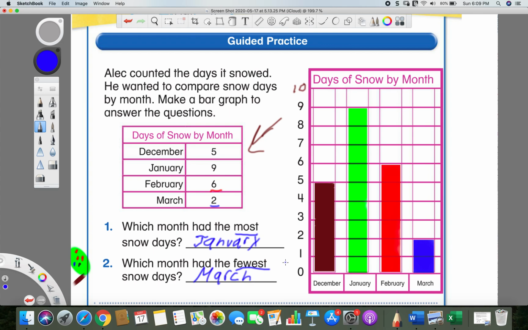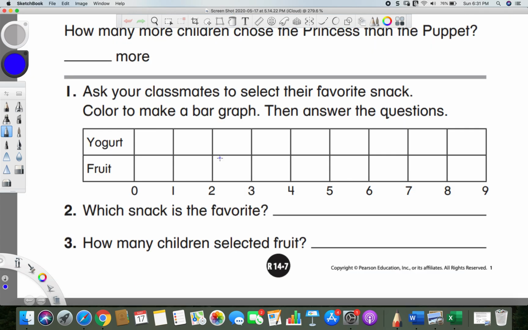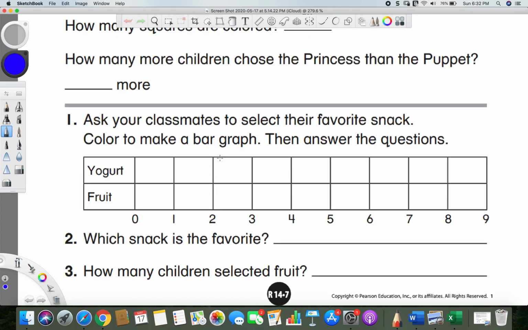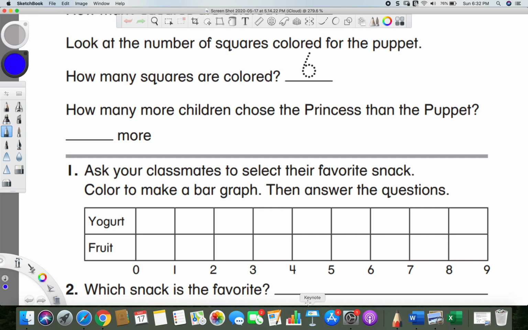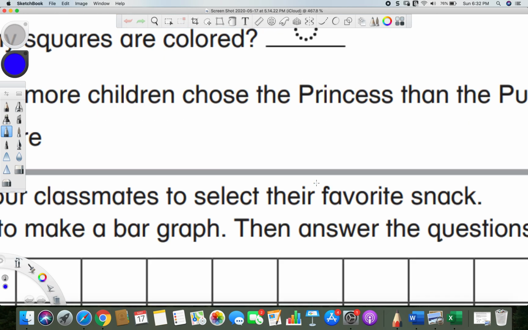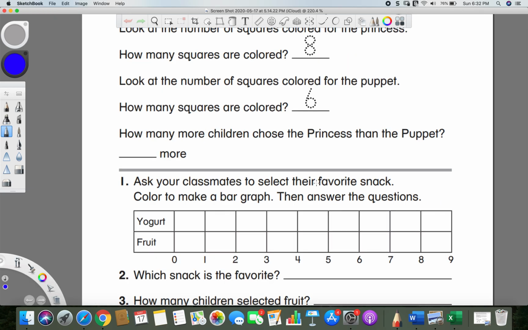And there we go. So for this next part, you're going to need to get your math workbooks like we usually do. It is the black one with the blue butterfly. And the paper you're going to look for is the one that says 14-7 on it. And I'm going to bring up the same page also. The paper that you should be seeing, it is 14-7, and at the very tippy top, it should say reteach. Just want to make sure you guys can see that it is the same thing that I have right here.